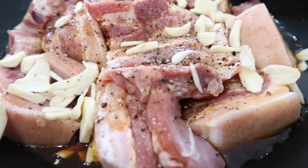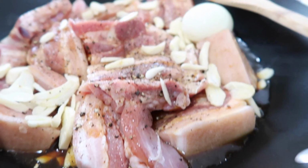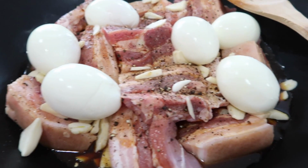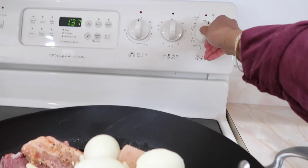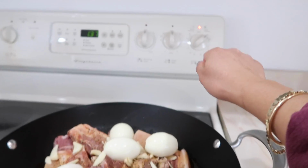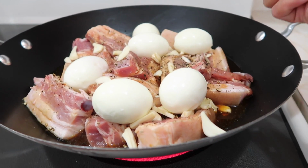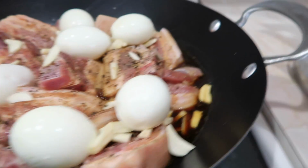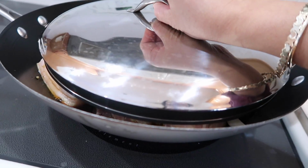The next thing I'm going to add is the egg. I'm going to put the egg here. So I put that just like that, and so it's right here. So I'm going to turn this on. I'm going to put it on high, and when this starts boiling, you put it to low. When it starts boiling, you have to lower it down and then cover it. So now it's kind of boiling, guys. So I'm going to put it to level 4, and then I will cover it.